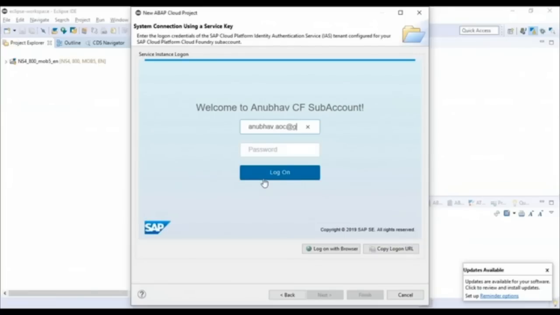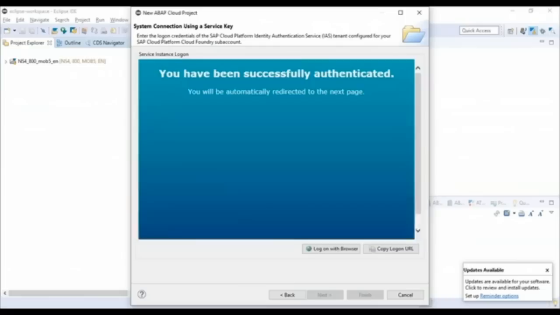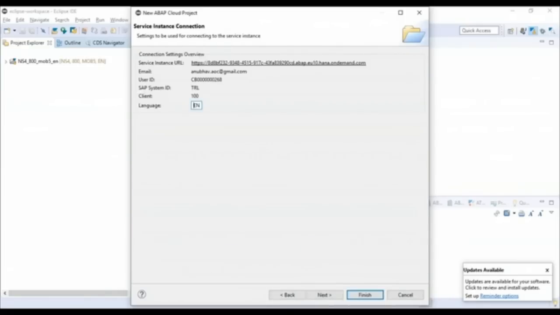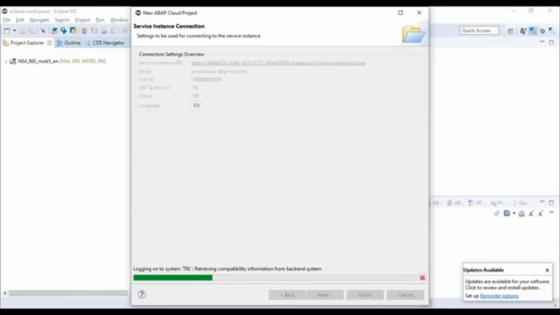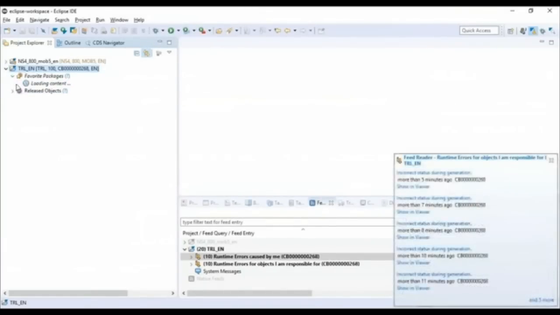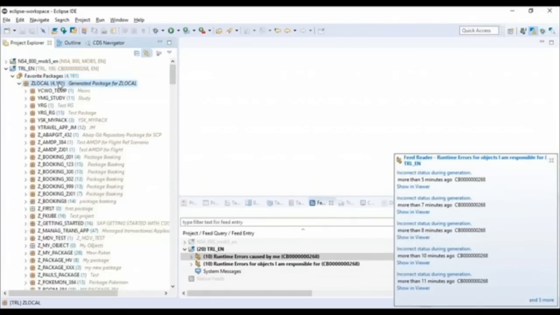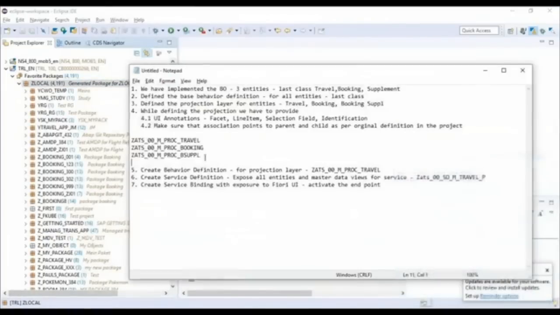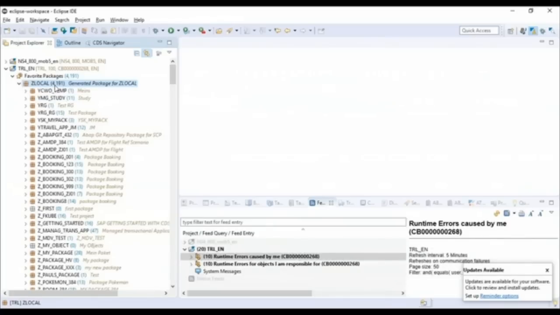Just trying to re-add the system, guys, because the system is behaving a little weird. It's not allowing me to activate my service binding for my managed scenario processor. Edit the system again. All right, let's open our artifact one more time, and I will straight away open our artifact because I've stored the name of the artifact here. Let's open the service definition directly.